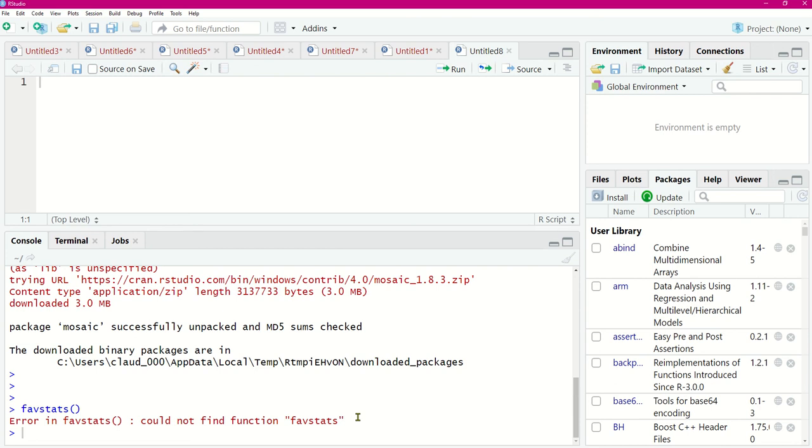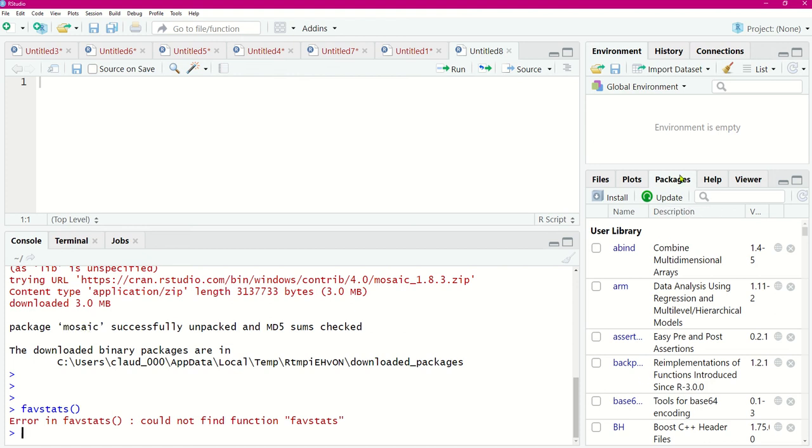Well, one thing that we have to make sure of whenever we install a package is there's one additional step we need to do, and that is to load the package in R or RStudio. So again, luckily, this is pretty quick and simple to do. It's just something you need to remember to do. Let's say I want to use favstats or something from the Mosaic package that I just installed. In order to use anything from this package or any other package that's not the base R package, so anything beyond the basic R, I need to load this package.